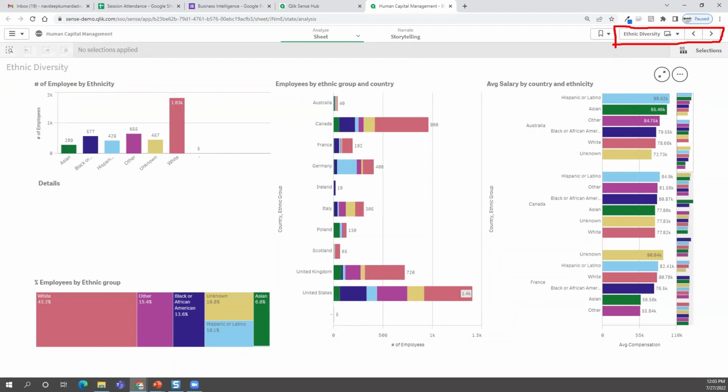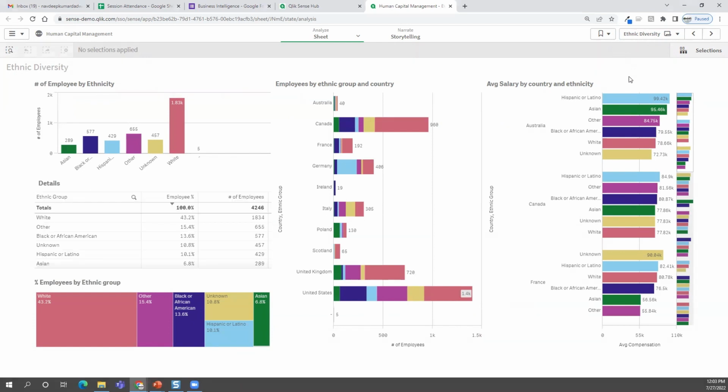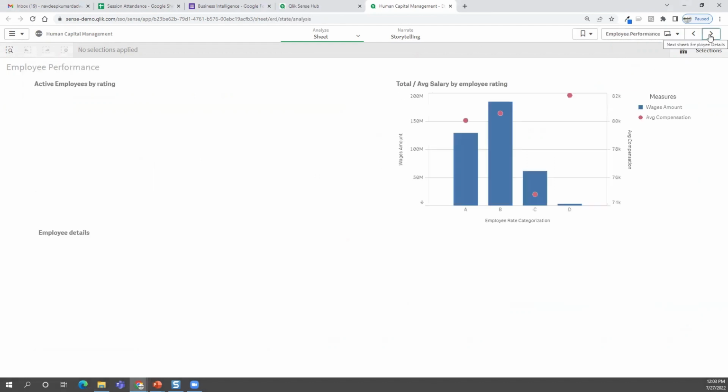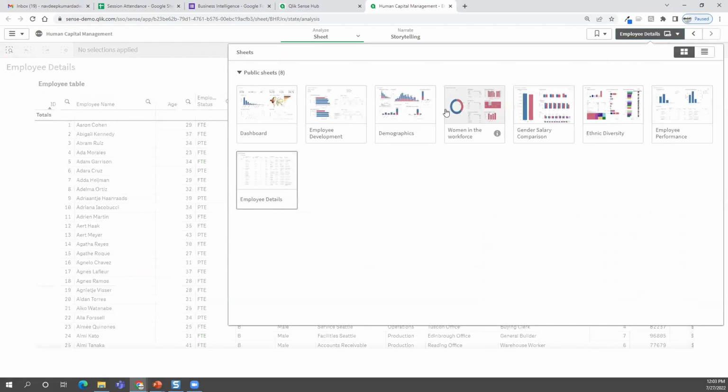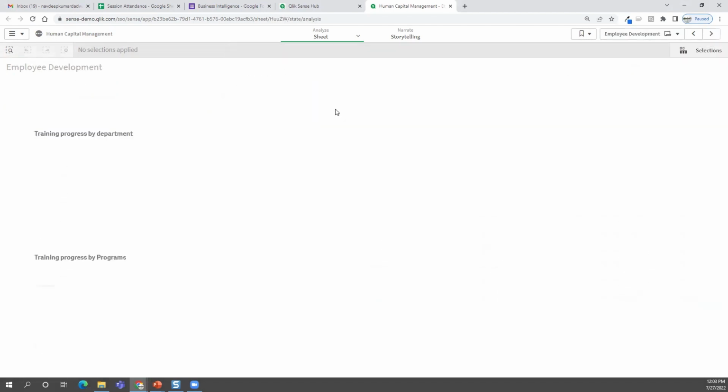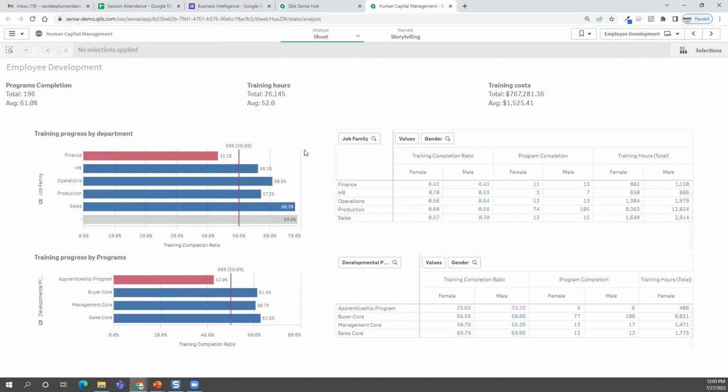Okay. Now, the second thing is if you want to do any selection. Right now, if you see this dashboard, it doesn't have any filters. It is just the charts. There is no filter on the dashboard. But let's say I want to filter data on a particular country, on Australia. How do I do it, because there are no filters given on this dashboard? There are selections here, okay?